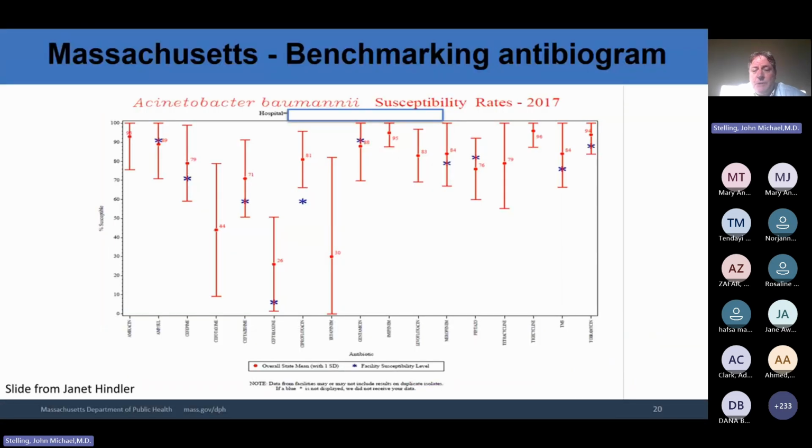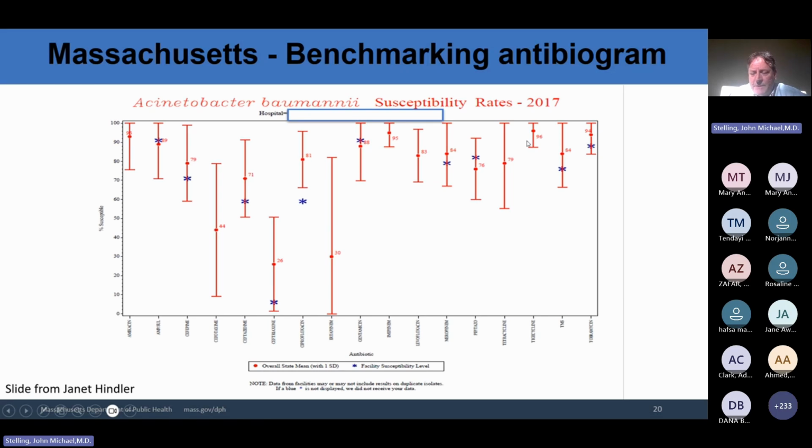This example is from Massachusetts, and they show the range. So in the middle, in this example, what drug is this? Cefotaxime. The average is 44% susceptible for Acinetobacter with cefotaxime, right. And you see the range from this. So this is an example of a partial box plot. The minimum value, the maximum value. You can also put in the percentiles, the quartiles, to get a true box plot. So this tells you 2 things.